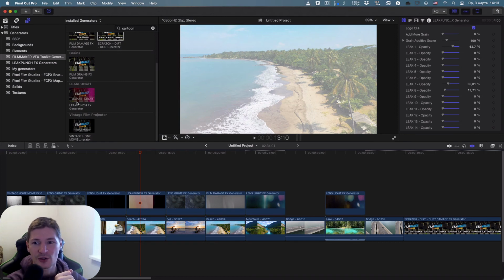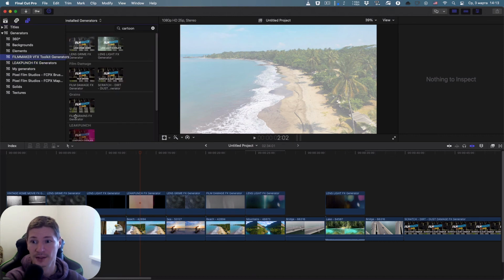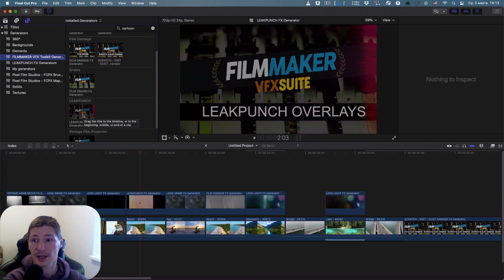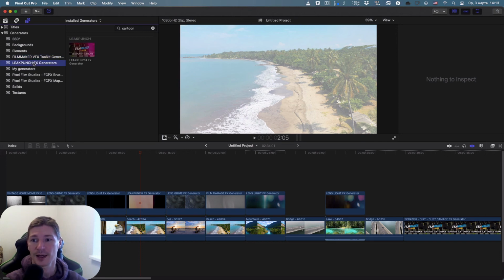We have this generator here in the category Filmmaker VFX Toolkit, and this generator is in this category too. It is the same generator, leak punch here and leak punch here, and I don't know why they made different, separated categories. But this generator and this generator are the same thing.